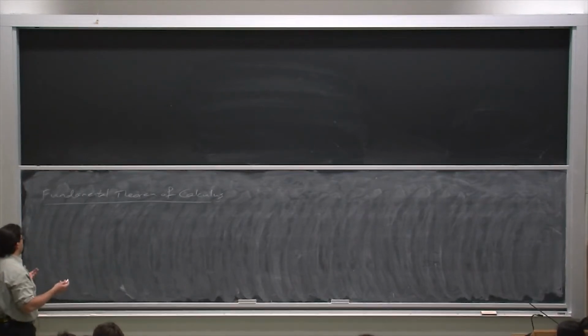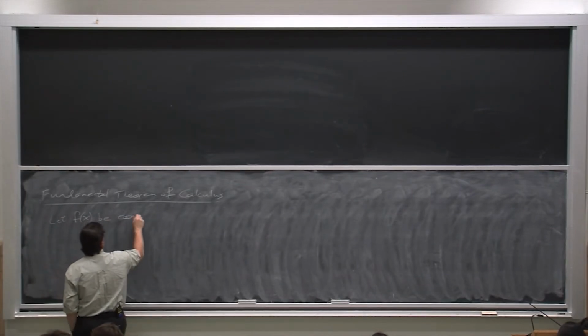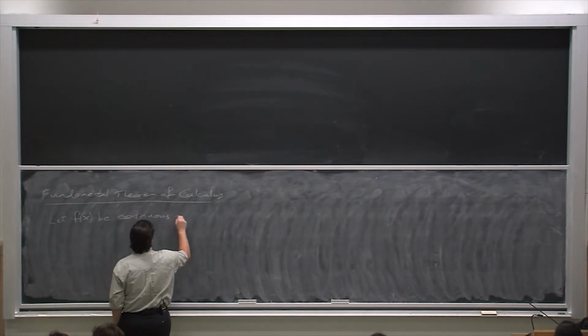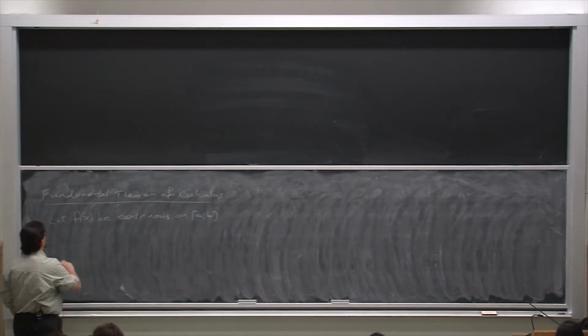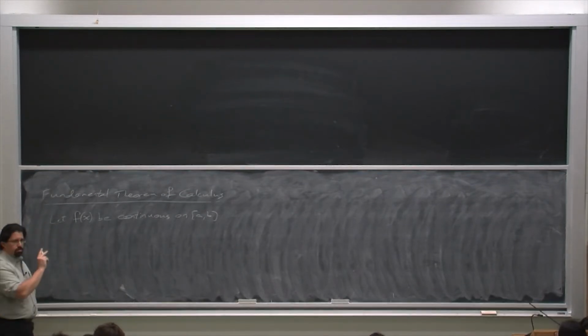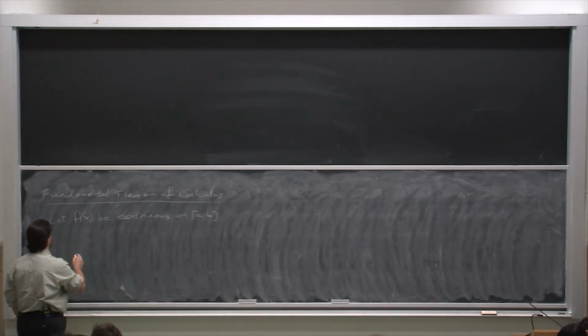Right, what we're going to do is we're going to begin with a continuous function. And let's have it continuous on the entire interval from A to B. The fundamental theorem has two parts. Really, it's two directions. We're going to show that the derivatives are the inverse of integrals, and we're going to show that the integrals are the inverse of the derivatives, roughly. Right? So in a very general sense, that's what we're going to do.